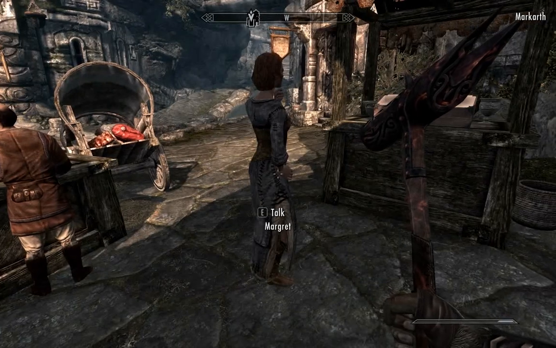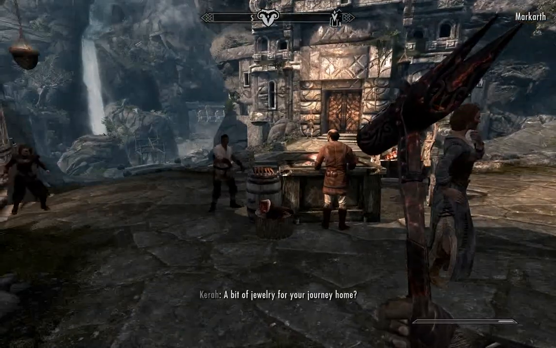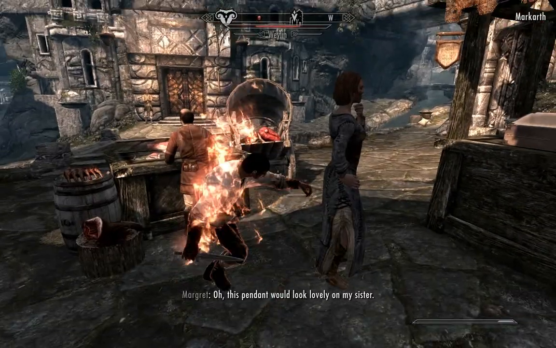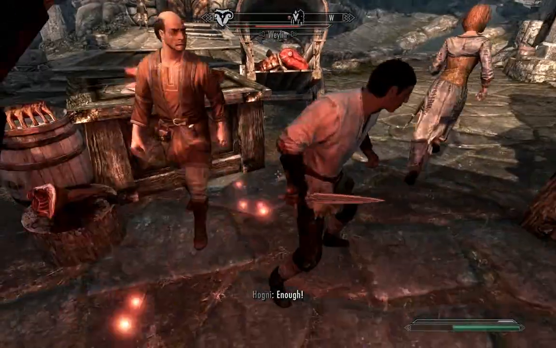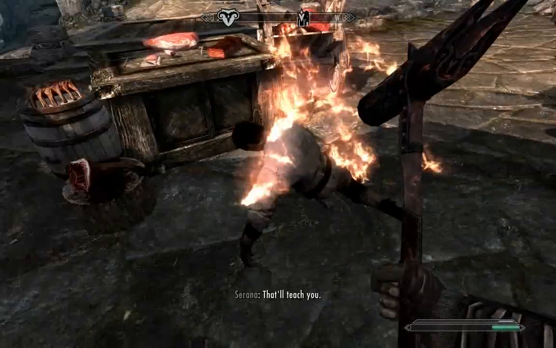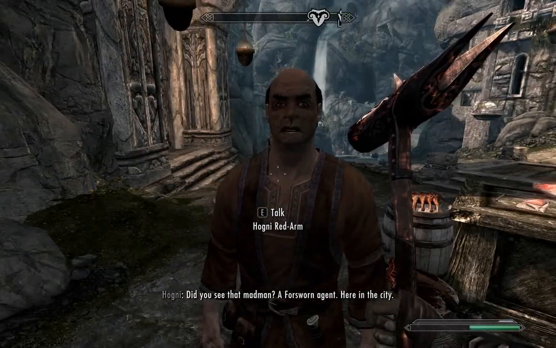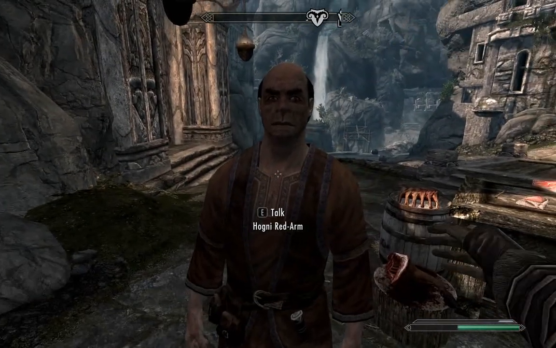If I'm not mistaken, first time entering Markarth. Bit of jewelry for your journey home. There you go. Oh, this pendant would... Where'd you come from? That'll teach you. I die for my people. Madam? A Forsworn agent. Here in the city.